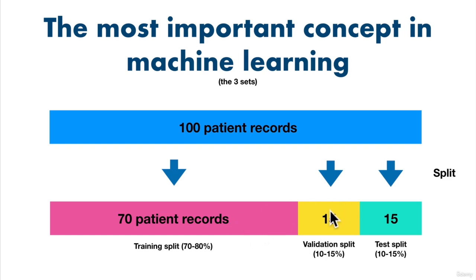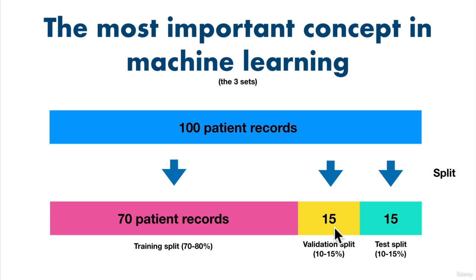Then, once you've got these splits, using a model you've chosen, you'd feed it the training data, or the information of these 70 patient records. And once your model had trained, you can check its results and see if you can improve them on the validation set. This is where you'll do model tuning. So just because your machine learning model's got one set of results on the patient records, you can actually improve them, and we'll see this in a future lesson, on the validation split. The validation split is where you should be testing to see if you can improve it.